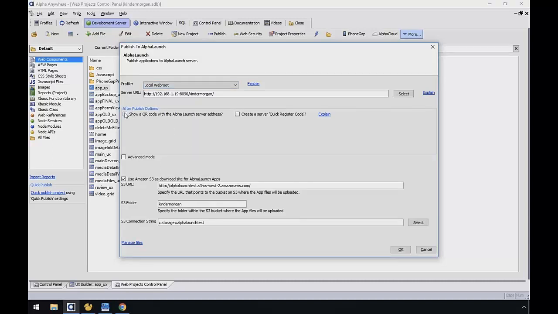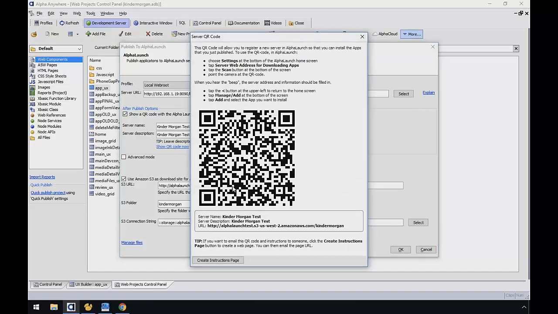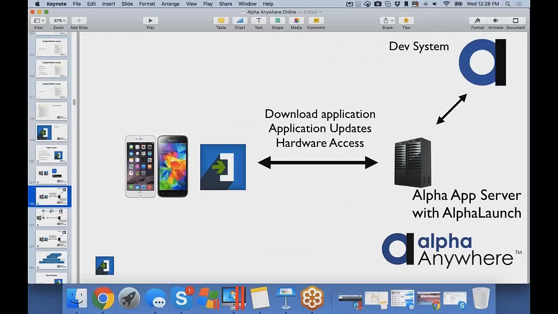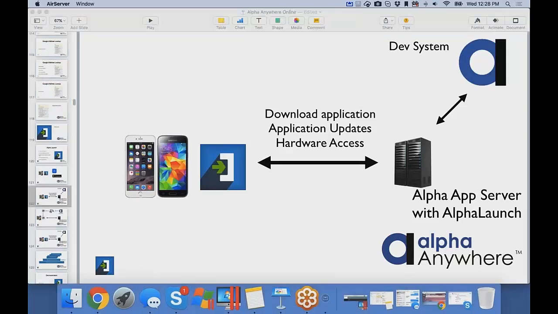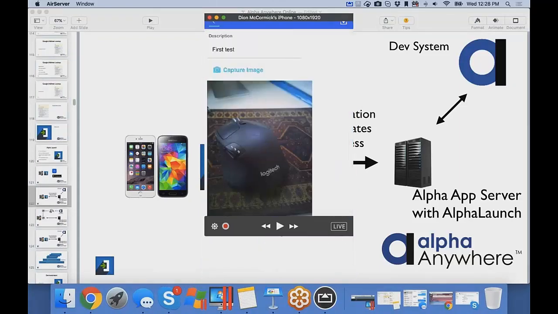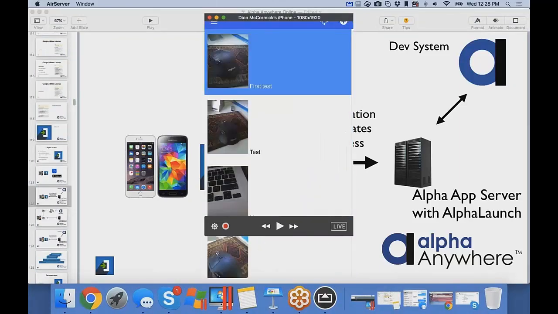And what's also very cool is that, let me go ahead and show, let's see, it's this one, show the QR code. What's really cool is that we'll actually even generate the QR code where you can send this to someone, they can open AlphaLaunch. In fact, let me show you that. Hold on while I do this real quick. To make it easier for your folks to do things, instead of having to give them a whole bunch of long URLs and things like that, I'll go here, we'll go ahead and go out of here, okay.